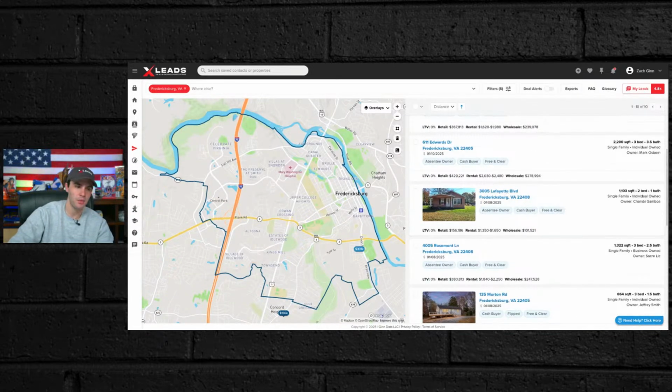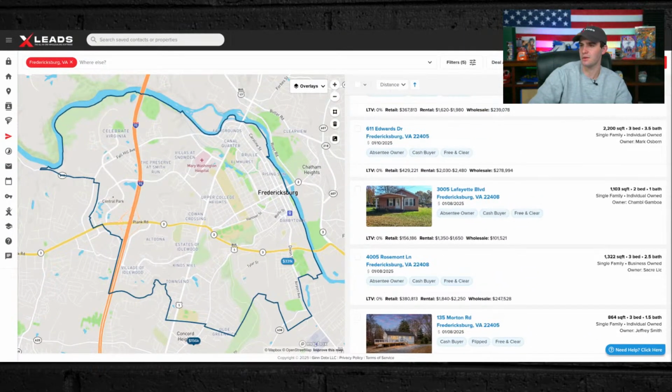The ones with pictures, by the way, those are Realtor, basically on-market MLS ones. As we know, we keep every MLS photo for the past 5 years inside of XLeads, which is really unique. I really liked how Realtor.com did that, and I think you have to pay a little more money for that, but I think it's worth it. Because if a property sold 5 years ago on the MLS, you get the pictures there, and you don't have to get off of XLeads. You can stay on there.